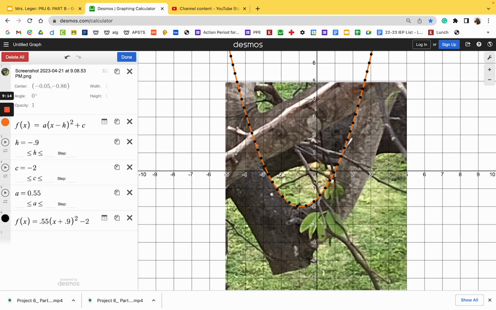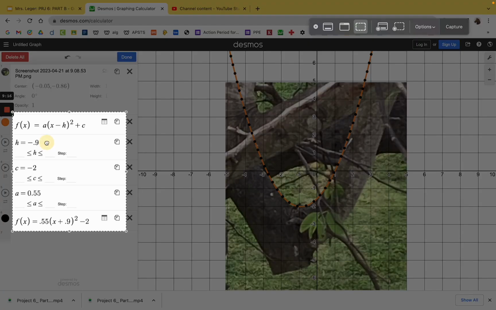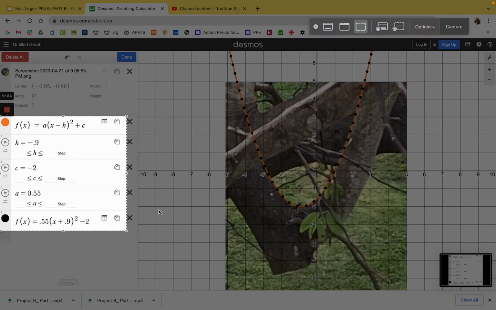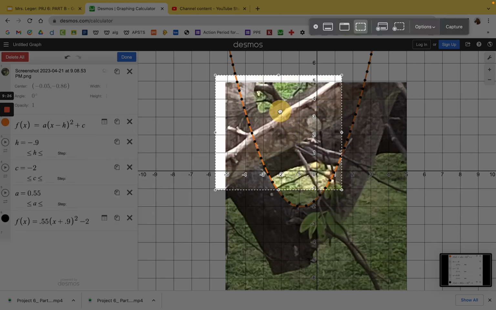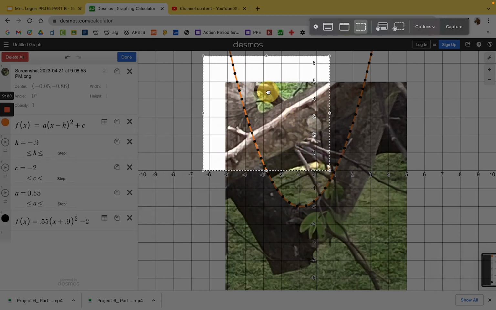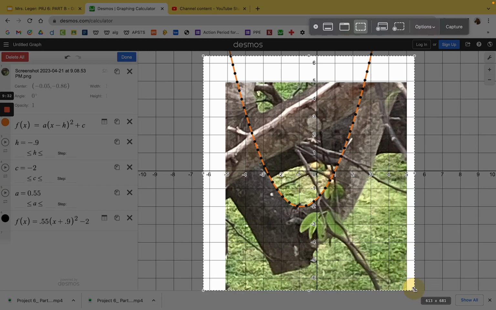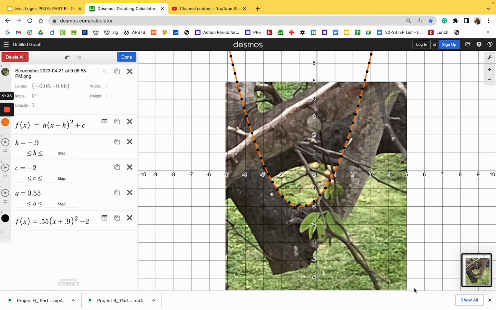Okay, we're going to take some screenshots of all of this here. And the way that we screenshot will differ from every computer. So when you're in class, we'll talk about this. Okay, and one more thing is you might be looking at this and thinking, it's not straight. It's a little crooked. This is where this angle comes in, the degrees.